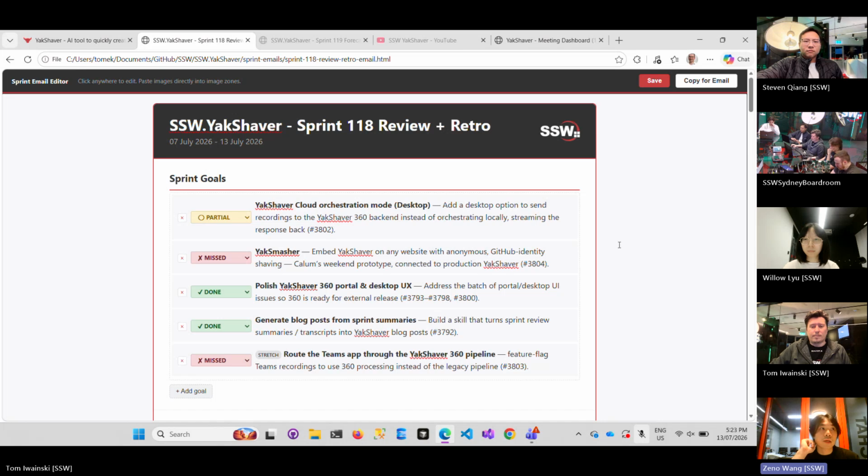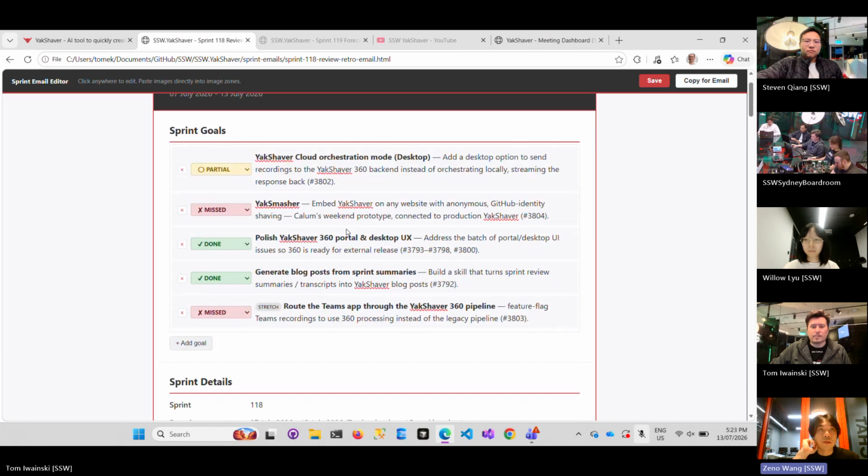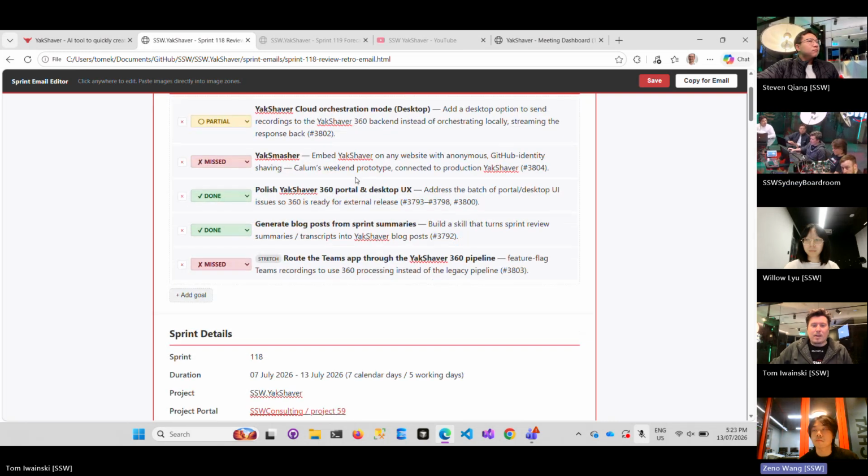The changes for the backend have been released, and the corresponding change for the desktop hasn't been released. So that's why it's partial, but we can do a product release after this sprint meeting. Yeah, so we snuck in a change quickly before this one, which caused some merge conflicts, and hence it wasn't fully done.